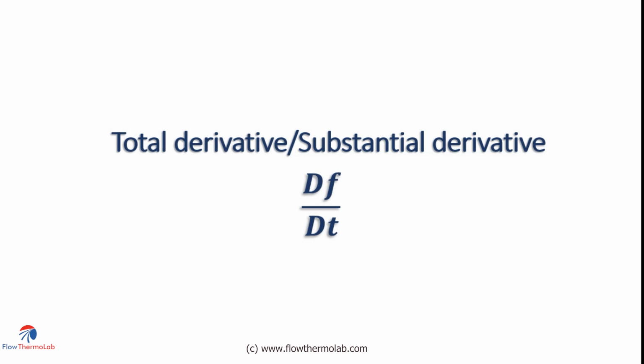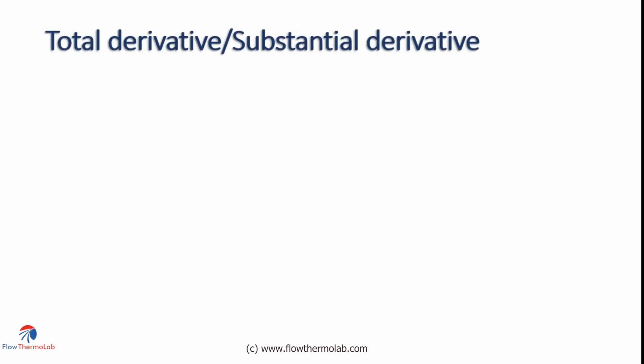Now, the last topic for this video is the total derivative, sometimes known as the substantial derivative or the material derivative, and is written as capital D by dt. This is one derivative which is very important for mechanical engineers or those who are interested in fluid dynamics or aerodynamics or in any transport phenomena.